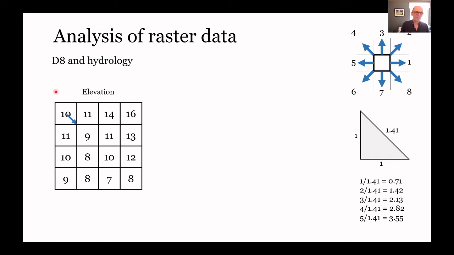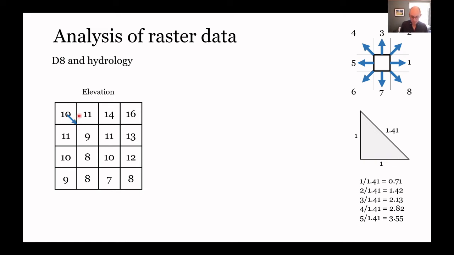And we're not flowing out of the elevation model. That's a kind of rule that we set. We always have to flow to where we know there's information, unless it's steep, if it's higher all the way around, then we can flow out. But if there's a way for it to flow, it flows into the model. 9 is lower than 10, so it flows that way.